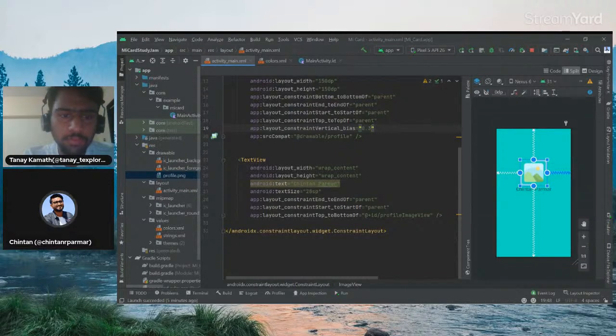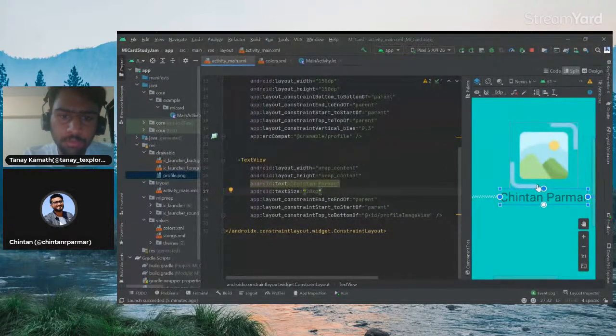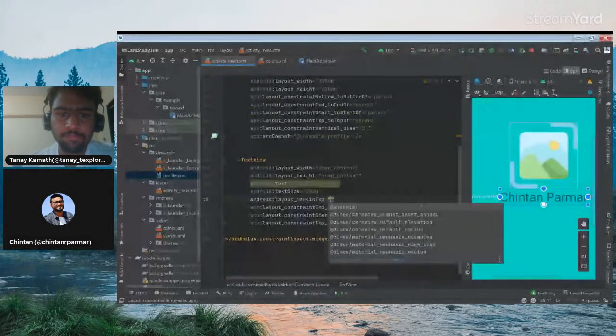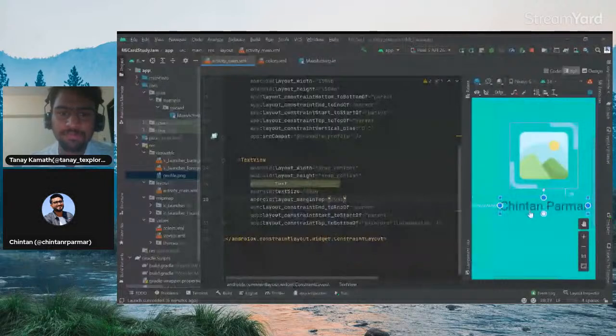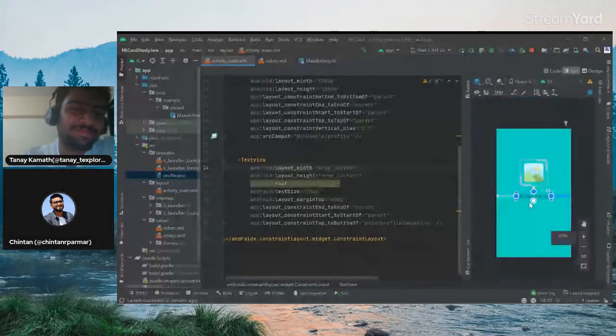Okay, cool. But you can see both the views are sticking to each other, which is not looking that good. So how do we avoid that? For that we have two things which we can do: margin and padding. Margin is given for the outer area and padding is given for the inner area. So I want to separate this out. I will give some margin top, which will be 20 dp. So you can see this 20 dp space has been taken from the top. If I give it 40 dp, there would be a little bit more space here.